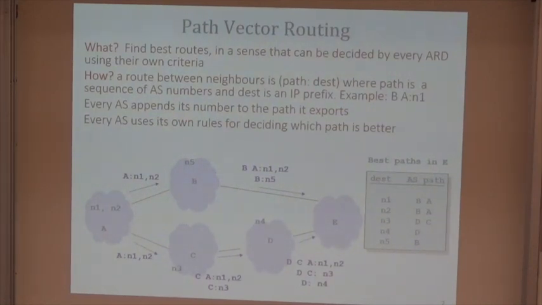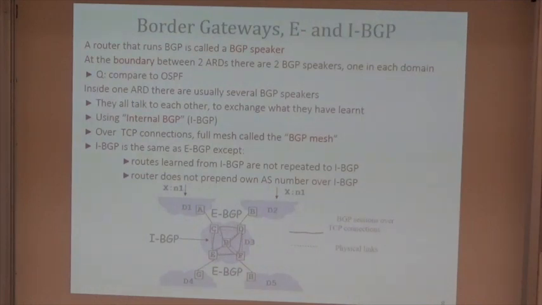There are countries that don't like each other. Like there are lots of examples on Earth. So by having the path here, E may decide, for example, to, as much as possible, never route through C. So E would route traffic to A this way, to D this way, but we never use C as transit. That would be an example. That's called policy routing. We'll come back to it in a minute. This is enabled by having this description of the entire path. But before we go there, a few more details on BGP.